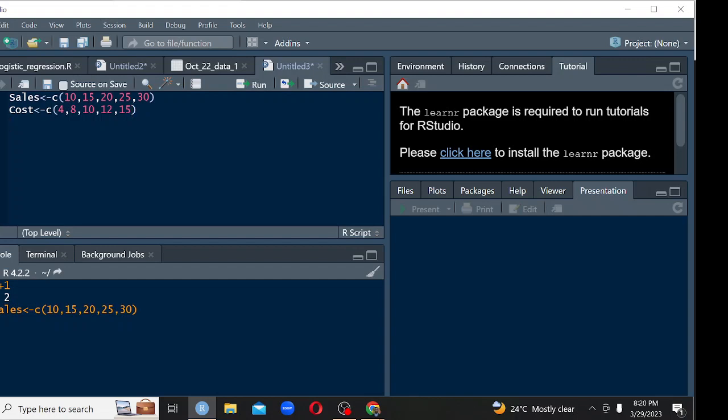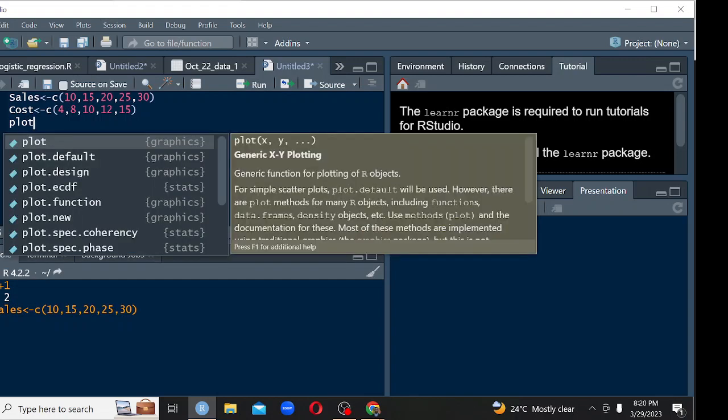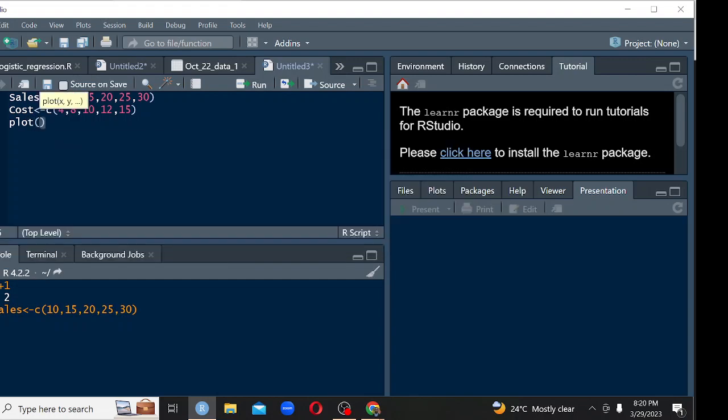Then we are interested to plot. You are plotting cost against sales. So I can give you time. We are just trying to do the same thing.